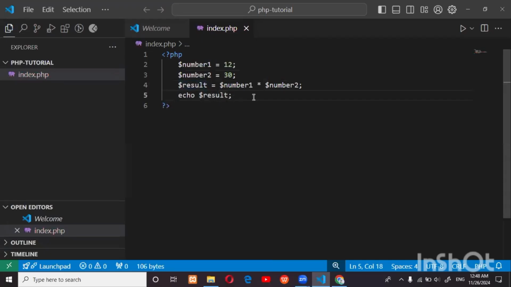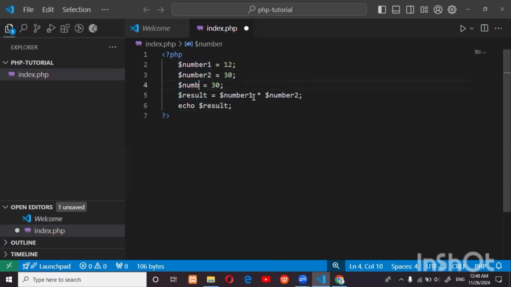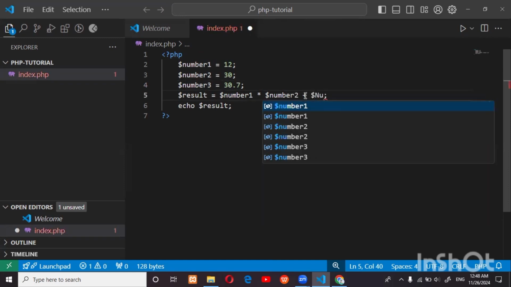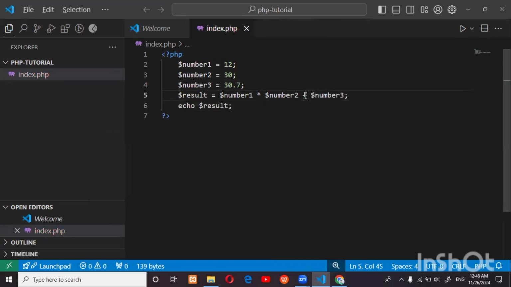Just like this, we can initialize other variables with different types of data. These were the integers. We can say number 3 is 30.7 and plus number 3, 390.7.